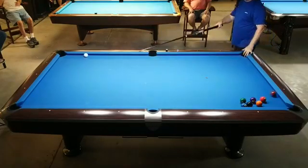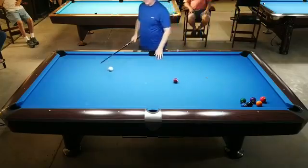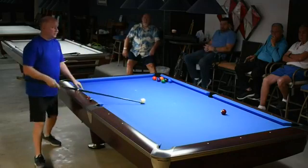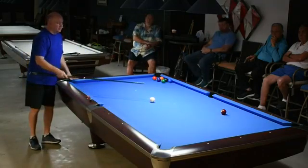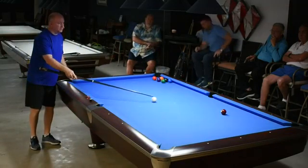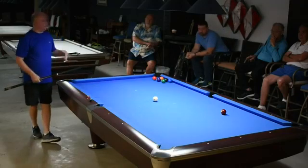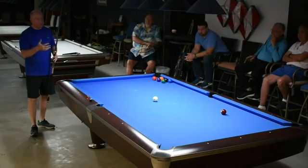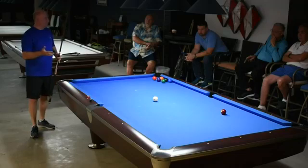Okay, so it went a couple inches to the right of the pocket. And again, you see league players all the time, when they have to use some inside English especially, miss the ball pretty significantly because they're not taking that into account. So one simple way to think about this is just aim the ball a little fuller.